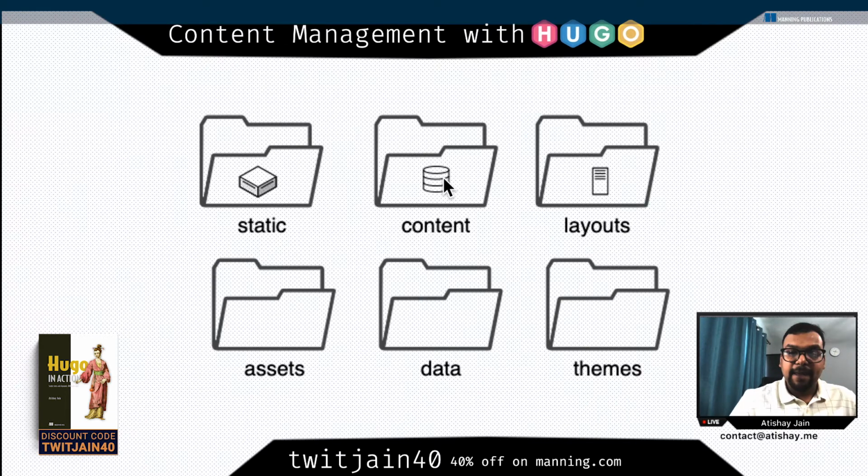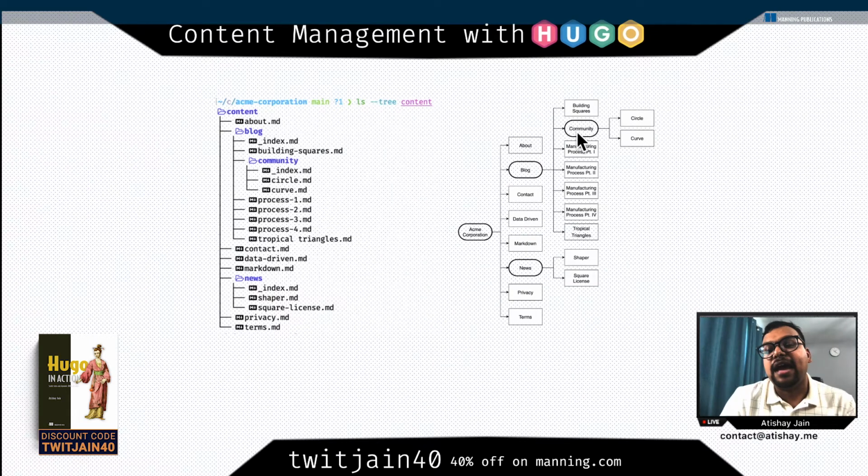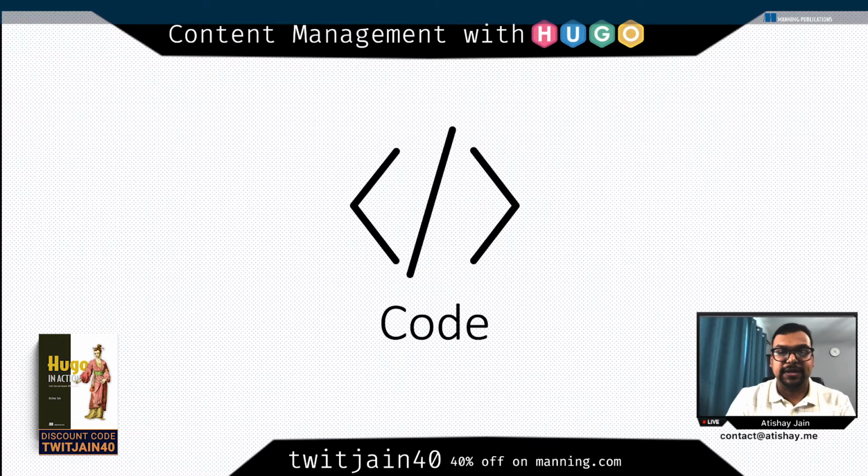We realize that content is also not just what we said it is. So web pages are the primary content, which lives in the content folder, but there can be other associated data. For example, you could have a price table in your e-commerce website or subsection like community. And we can map the exact same thing inside of our source code. So the blog is a folder which maps to a section or a folder in the website, which has a community subfolder, and it can have its own pages. This is how you would in general organize content in a Jamstack based website.